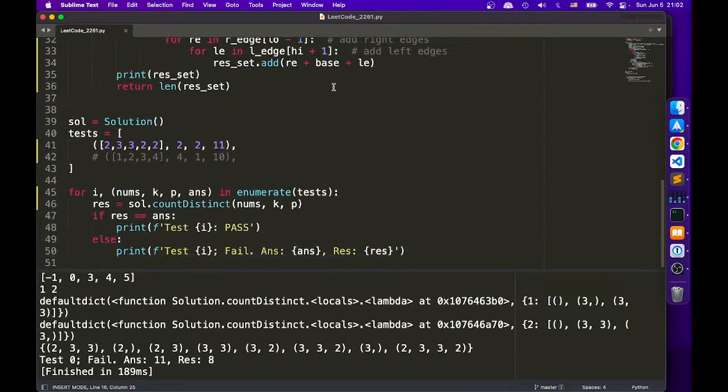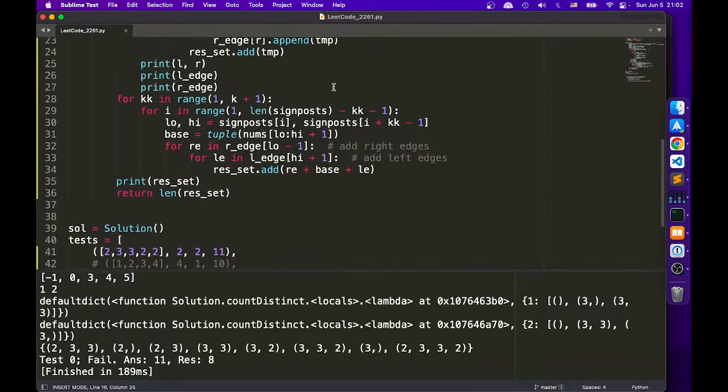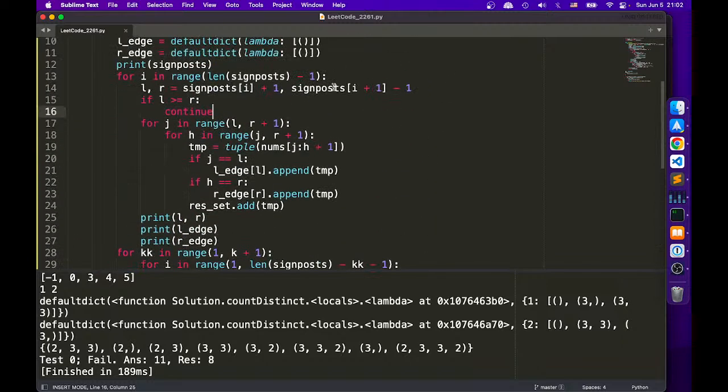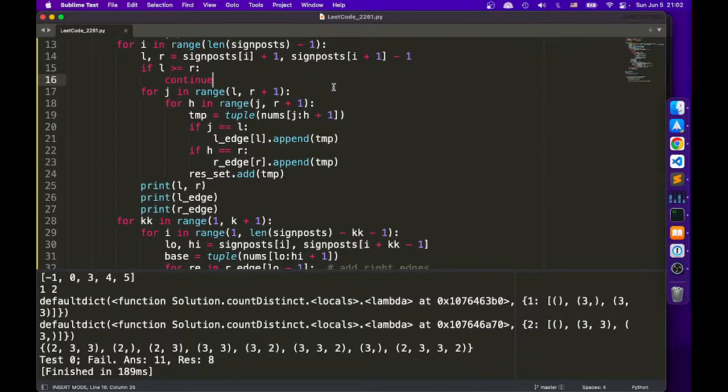Very interesting. That is actually correct, right? So in this case, hold on, we have 2, 3, 3, 2, 2, and then we have 2x right here. What we have is, actually we can print it out at the end.